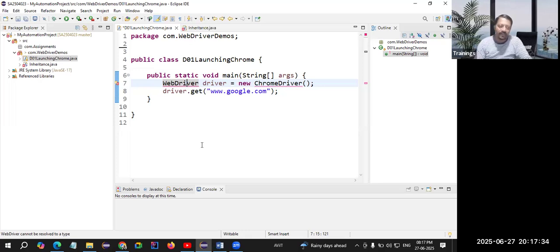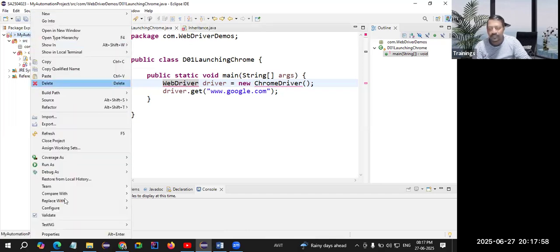My dear friends, whenever you are creating a new project, remember, for every project, not for every class, not for every package, for every new project, you have to do this configuration. And what is the configuration? Very simple.